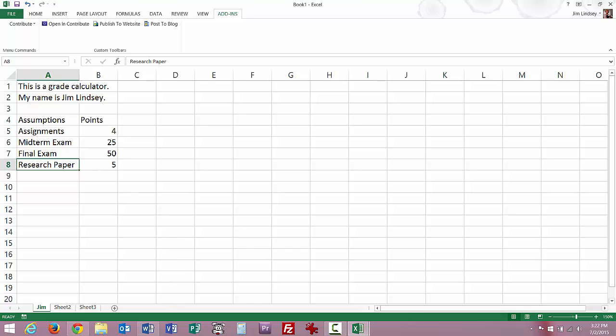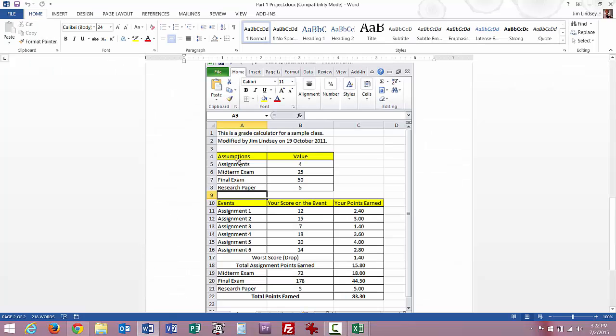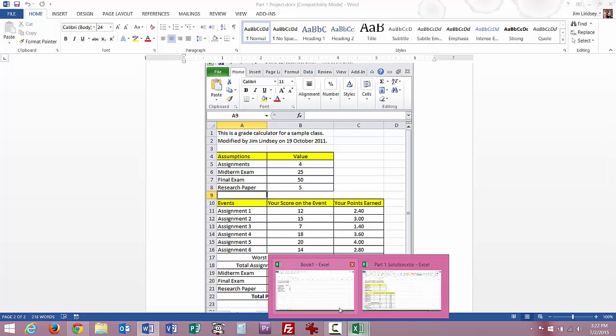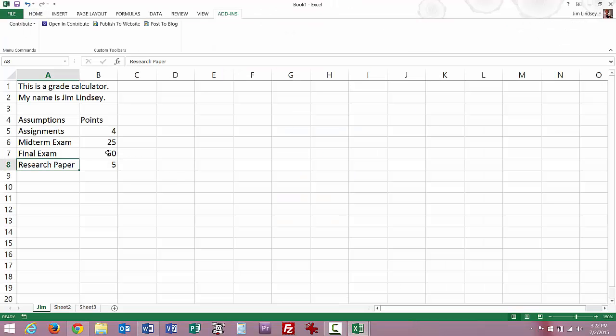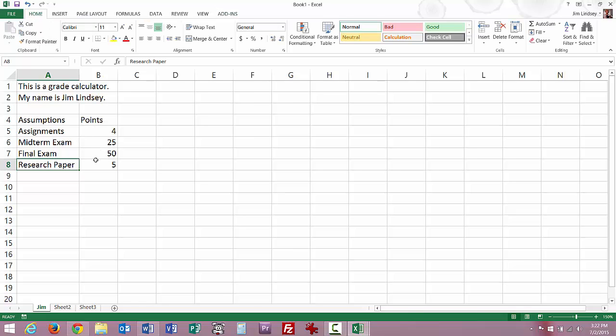In the formatting that you see in this Word document, you'll see that assumptions and values have a yellow background, and that's done through something called a fill color. And you'll also see that there are borders around all these cells right here. How is that accomplished? Well, very easily. Let's first do the borders. I'm going to make sure my home tab is selected right there. I'm going to select those cells.